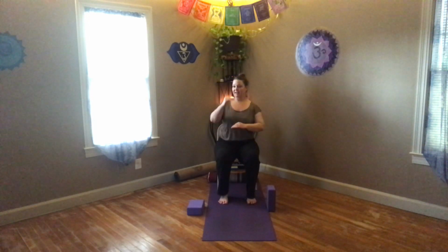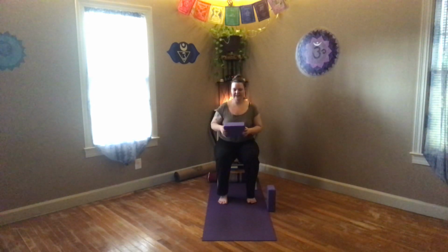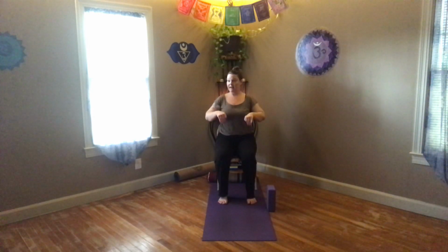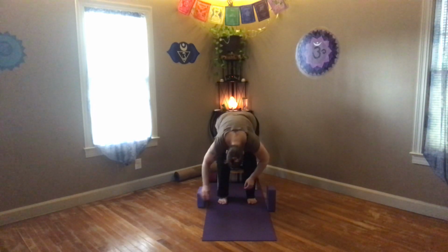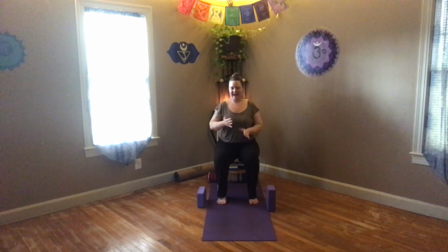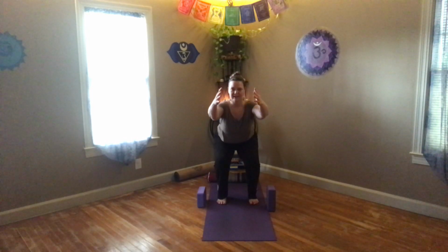Now for some people that's a lot further to go, so if you got long legs and you feel like you need a little assistance when we go up, you can place the brick there, and then when we come back down, that way you don't have as low down to go, all right? So pick out what you need to do for you. If you want the challenge, keep it low. Get your weight into your feet, but don't lift high out of the chair. Get your weight there and then just stay, hold, breathe, lift the upper body.